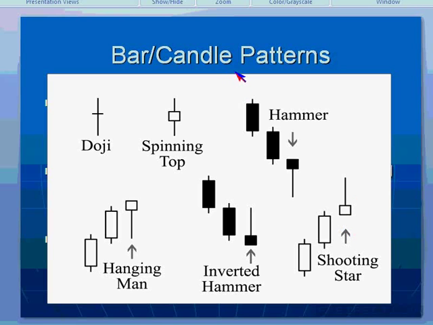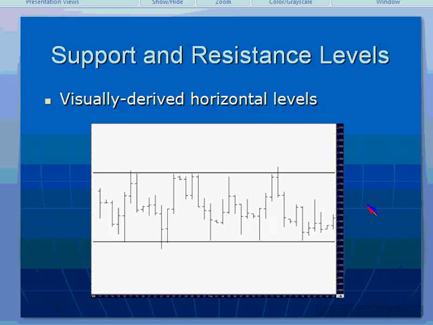Let me go back to my original slide here. Okay, so once again, I'm looking for three potential turn warnings, and number one is either a hammer or a shooting star, depending on where I am within this channel or within this range. Okay, the second thing I'm going to be looking for is a divergence, a price oscillator divergence. And I'll show you exactly what I mean on the charts. But I'm looking for price and an oscillator like slow stochastics or RSI or what have you to have a divergence, to differ.